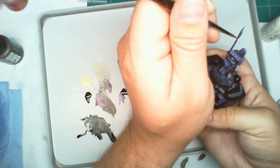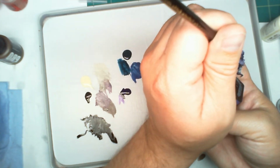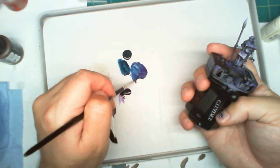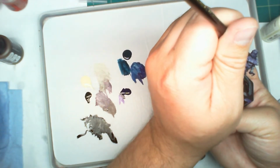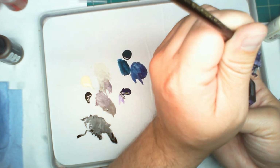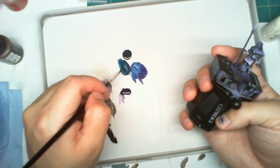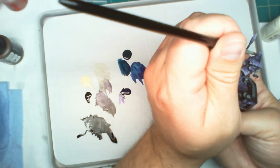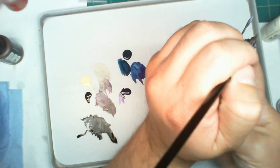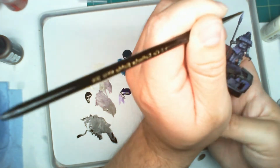Forget who it was who was asking about saying they were spooked of wet blending. I just want to be like, look, there's nothing spooky. We're doing it right now. All I'm doing is just moving color on the model. I ain't scared. It isn't going to be perfect the first time through. But with a model this textured, I don't think you really need to think about it that much.